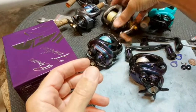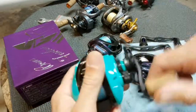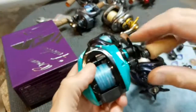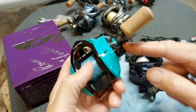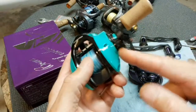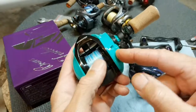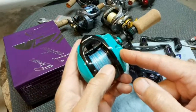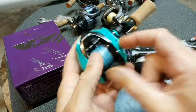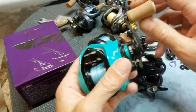I had this reel also to deal with, which does not have near as many bearings. You can tell right off the bat. It's missing the one up here. There's just nothing there. It's got the roller bearing, and then I don't even know what's on the inside. Out here, it's got a bearing. The inner part on the gear is just a bushing that you cannot change to a bearing as far as I know. And then it's got 2 spool bearings, and then it doesn't have anything up here. It's just like the PW100, which I'm sure it probably is.